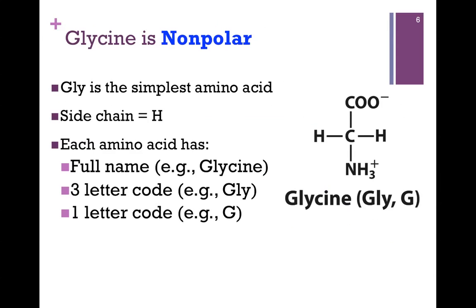Let's look at the simplest amino acid, glycine. It doesn't really have a side chain — it has a hydrogen atom. This is probably why your book classifies it as polar, because there's an absence of a non-polar chain. However, as we'll see later when we look at polar amino acids, there's no electron-withdrawing group here. So for our purposes, glycine is considered non-polar. Notice further, we can classify the amino acid by its structure, by its full name glycine, by a three-letter code GLY in this case, or the single-letter code G. You want to become familiar with all 20 common amino acids, their structures, full names, three-letter codes, and one-letter codes.